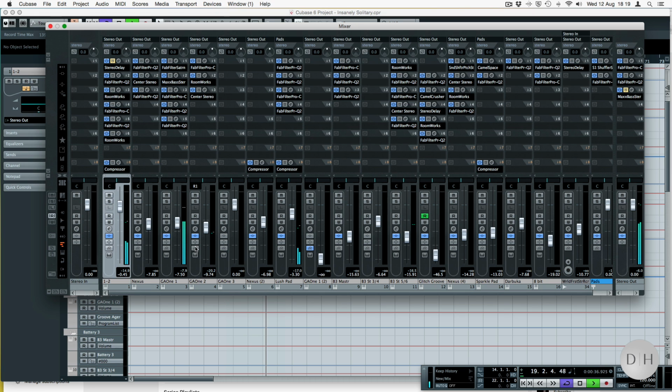And as you can see, a lot of it is revolving around some of the room works, and I will have just copied the patch over and tweaked it for each individual sound, so you get different tails, different lengths and stuff like that, but you keep the same overall reverb.